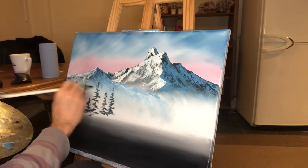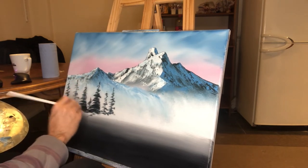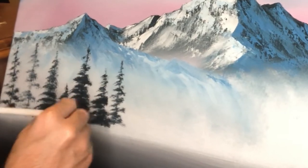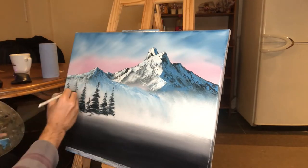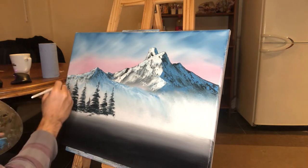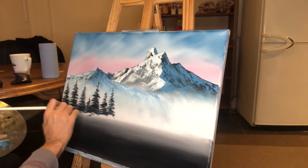So this looks good. I'm gonna use this side. Just adding more. As you see, it becomes more like an actual grown-up tree, I think. Okay, and there. Okay, I think this doesn't look that bad.